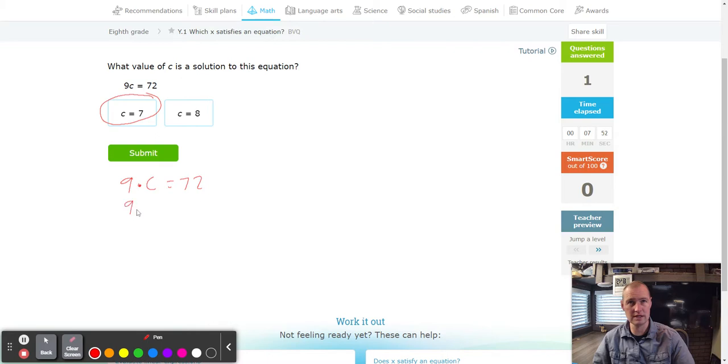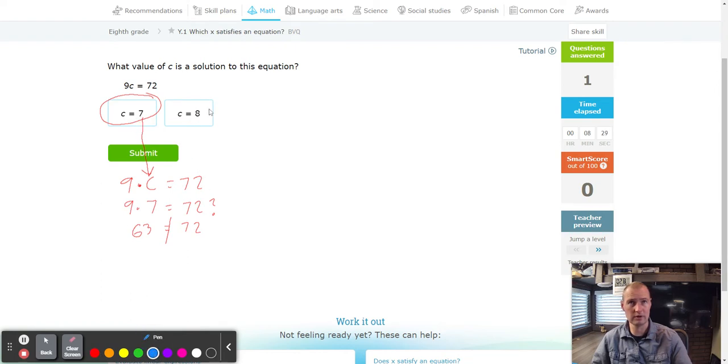So what we're going to do is take 9 times that 7, plug it in for C, and see if it equals 72. I'm going to put that question mark in there because we're just checking to see if it works. Now, 9 times 7, gotta refresh my skills. 9 times 7, I believe it's 63 equals 72. Now, we got a problem though. 63 is not equal to 72. So I put a line through the equal sign saying not equal, and therefore C equals 7 doesn't work.